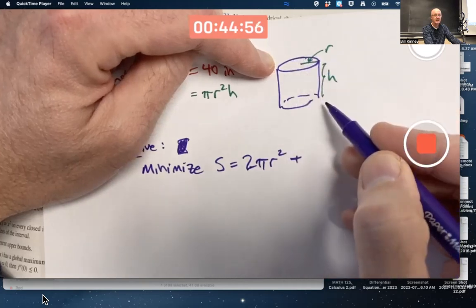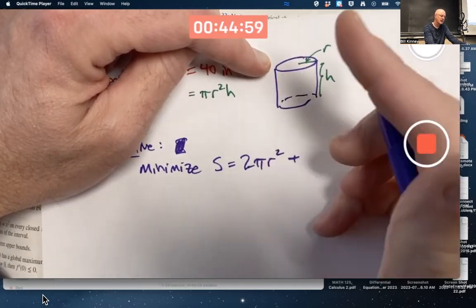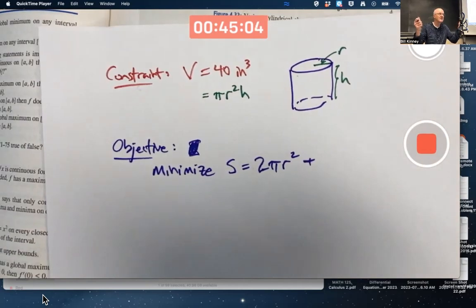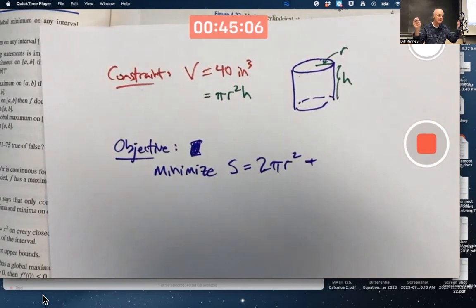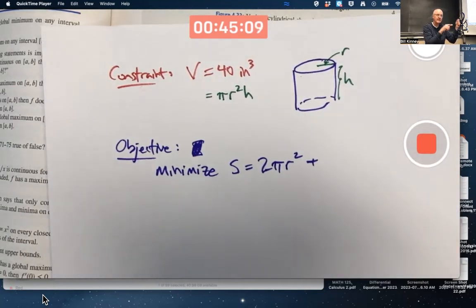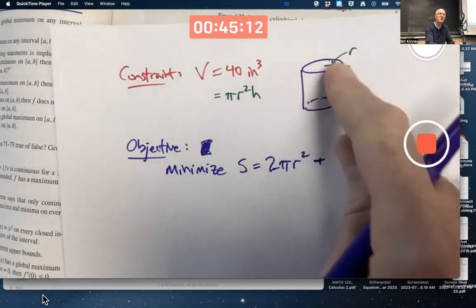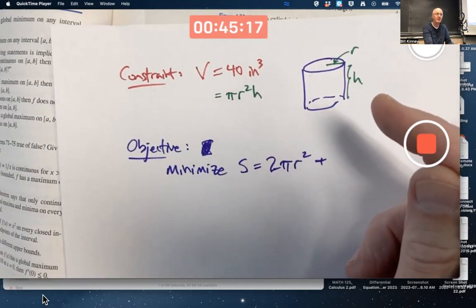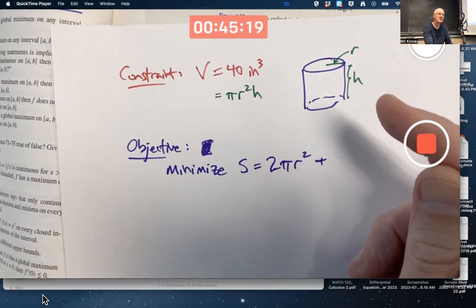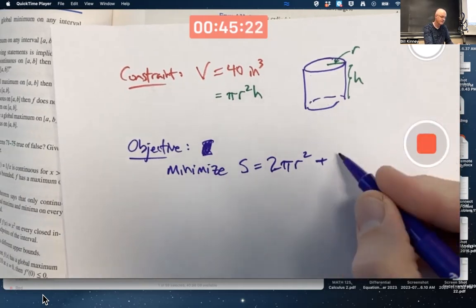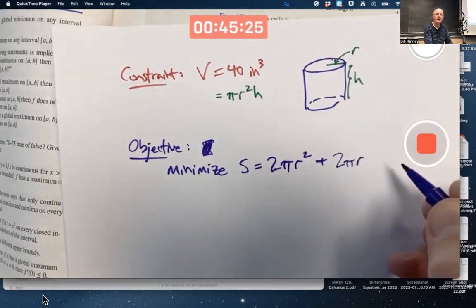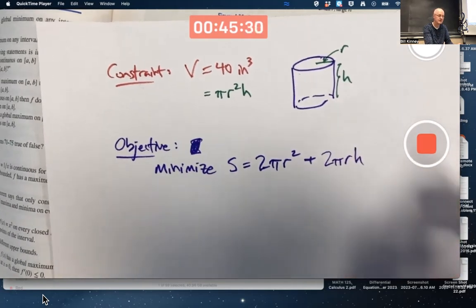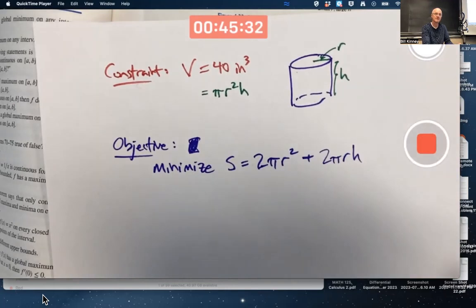Does that make sense? Because if you cut the cylinder along a line over here and unrolled it, it would look like a rectangle, and its area would be base times height. Well, the height is h. What's the base? It would be the circumference of the circle. Circumference of a circle, hope you remember, is pi times the diameter, same as 2 pi times the radius. That's the circumference. Then we multiply that by the height to get the surface area around the cylinder.